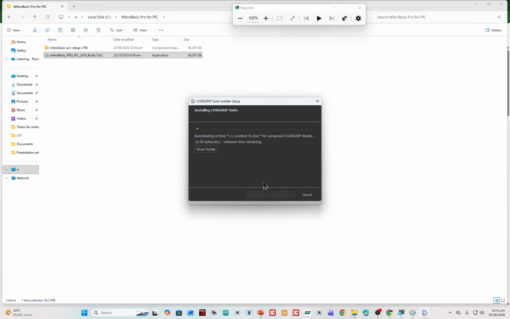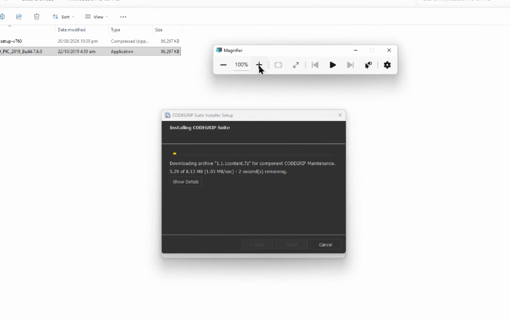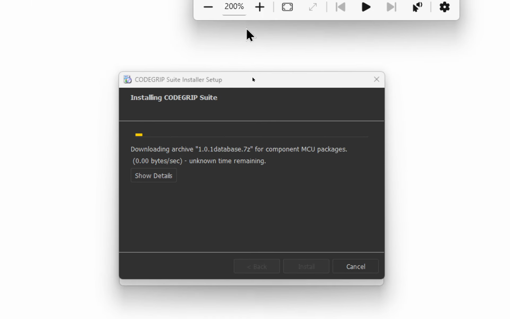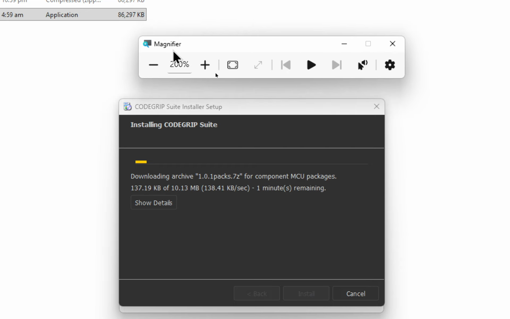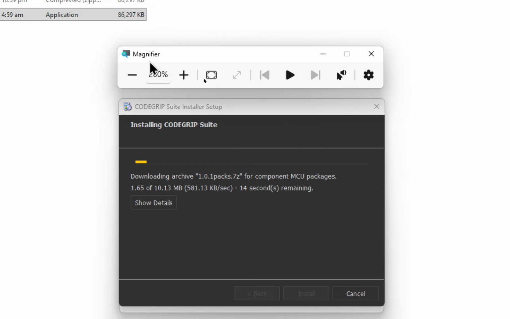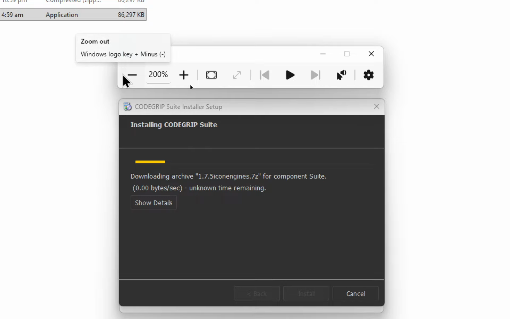Next, install. See, the point is they have not asked for money at any point. You do not need to pay even a single penny for this version. It's a free tool if you are here to learn and for education purposes, and even to make a number of projects you don't need to pay even a penny. You only have to pay if you are making a huge project, like when the memory of your microcontroller goes above 2 kilobytes, but 2K is more than enough for a lot of projects that we usually use.